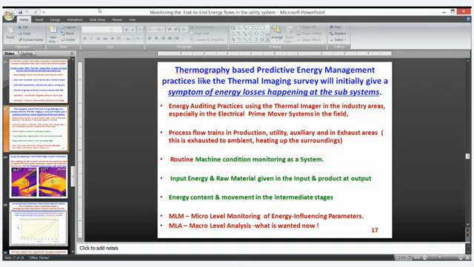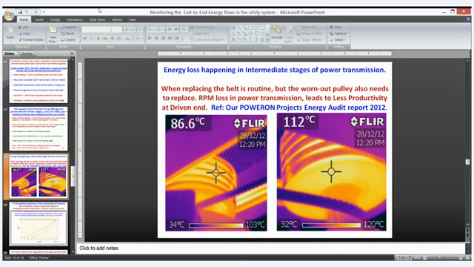And micro level monitoring of energy influencing parameters at the input of the system, the intermediate system, and the delivery of the system, and macro level analysis has to be done immediately for each and every system, to go for reliability based condition monitored maintenance. This is an area with belt driven motors, maybe for a blower or for a machine. Some of the belts and pulleys are rated only for 40,000 hours, but we are using them for more than 10 years. They have faced almost 10 cycles of belts, and the pulleys have worn out. Definitely the temperature of the pulleys and belts goes up. This is a visible loss area where we can look into it.